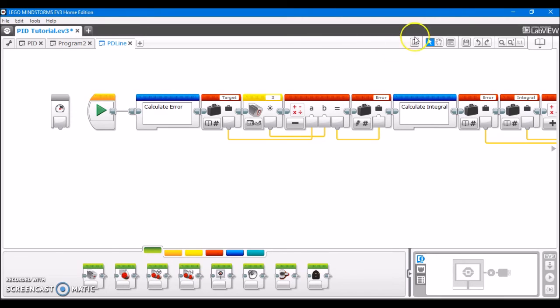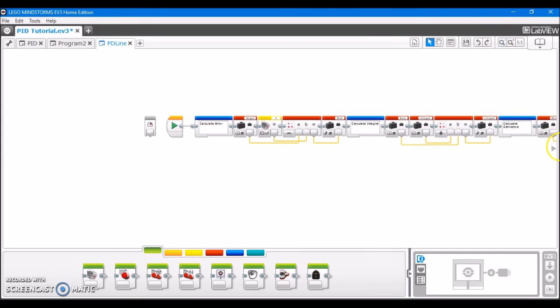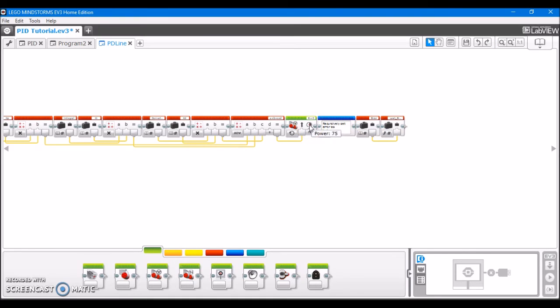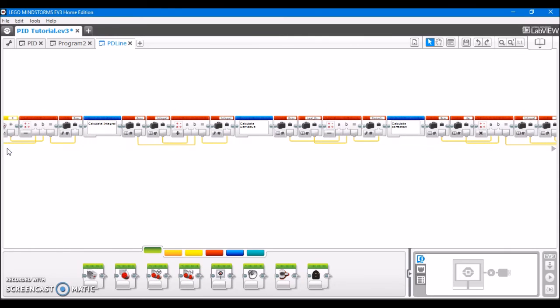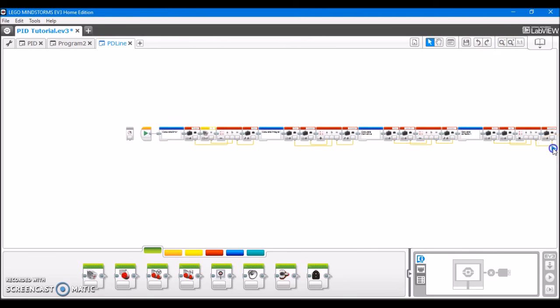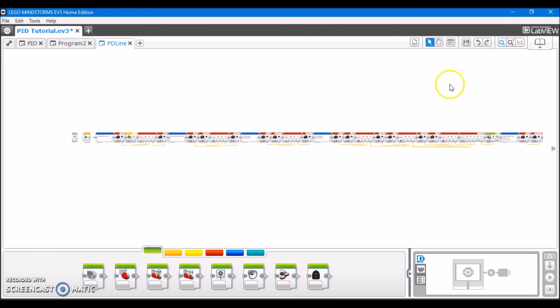Now, we want to adjust the power of the MyBlock, like I said, so we're going to find where in the program we enter in the power. In this case, I have it right here. I have it set as a default of 75%. Now what we're going to do to make it so that this can be controlled by a parameter is this gray block here that appears. We're going to take this tab and drag it all the way over to wherever we want it to go. In this case, this is where our power is defined. So I'm going to have to zoom out because it's a rather large program. But take the data wire all the way over and then plug it in as the power.